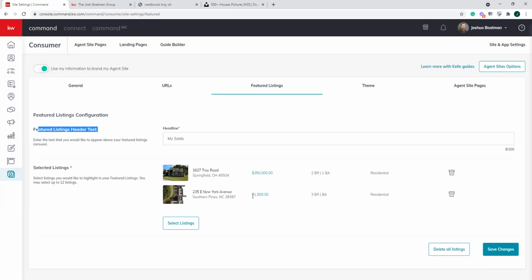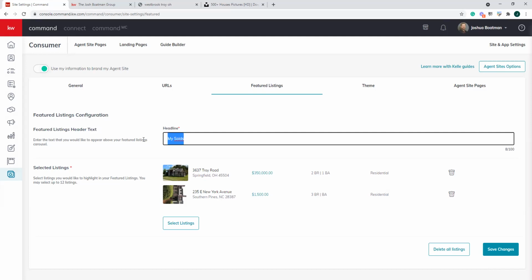So something simple enough: you can tell a potential seller, "Hey, when I list your property, I'm going to feature it for the first 30 days on the main page of my website as a featured listing." Is that going to sell the house? Probably not. But is it a true value add that someone else may not be offering? In a market like this where things are selling so quickly, maybe you want to just advertise your solds. So you can change the title to My Solds, or Featured Listings, or Investor Specials.